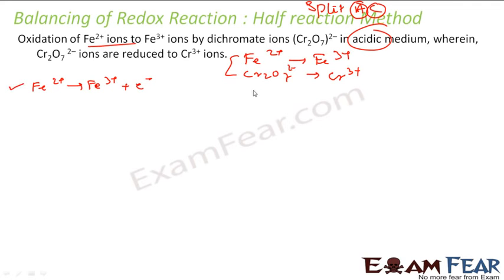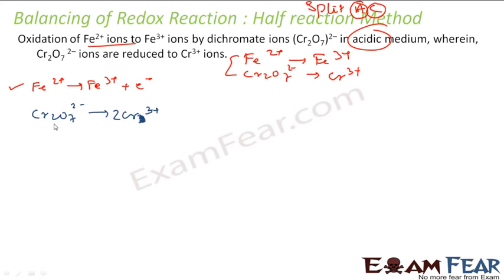So let's take the next reaction, in a different color. The next reaction is Cr2O7 2- gives Cr3+. Splitting is done. A is balancing atoms. Here we have 2 chromium atoms on the left and only 1 on the right, so we multiply Cr3+ by 2. Because it's Cr3+, multiplying by 2 gives 2Cr3+, so chromium is balanced.